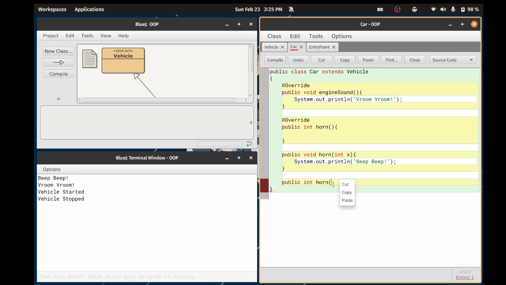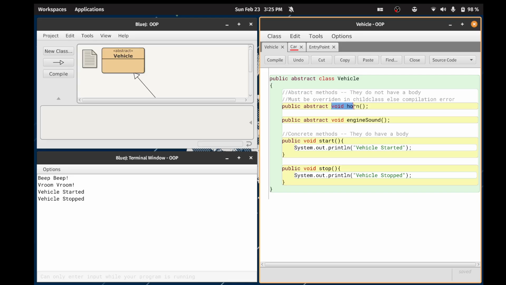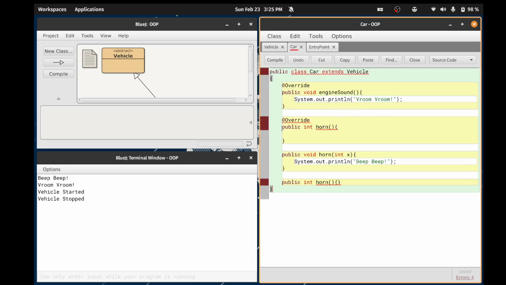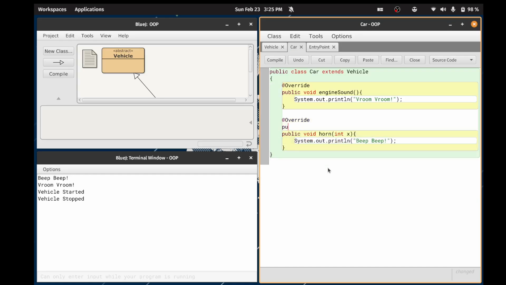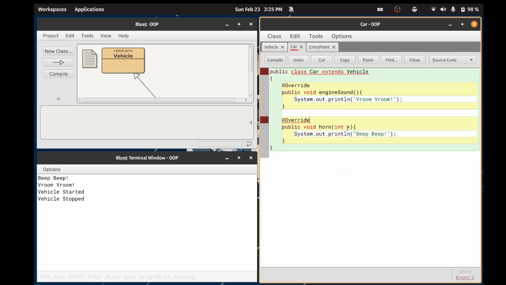Even if I do something like this over here, this is not allowed. Why? Because car is expected to have this and this only. That means it must have void horn and without any parameters. So the return type must match, the number of parameters and its type should match, and the name should match. That's how you override things. Okay, so just remove all these things and we are good. Doesn't accept any parameters, so just remove this, compile this, and we are good.